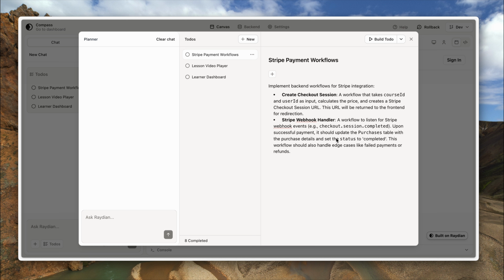When a successful payment happens, that happens on Stripe. How do we know that a successful payment has happened? Well, we need Stripe to send us what are called events. And we're going to be using a webhook handler to receive these events so we know whether a purchase was successful. And if it was, we have to provision access to the course in Radian. Okay, so the key wording here is checkout session. We don't just say a Stripe integration, we have a checkout session.